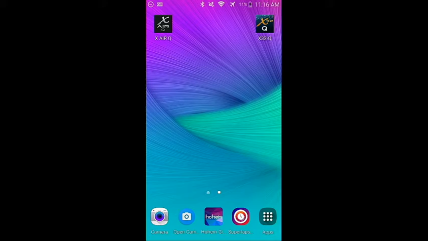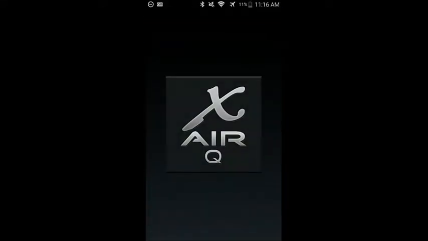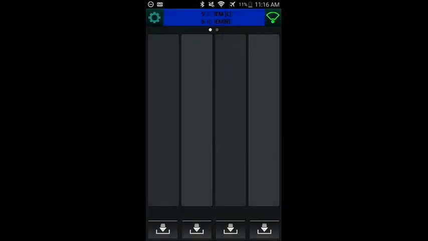So there's minor differences between the X Air Q and the X32Q app. I'm gonna start off with the X Air Q app. Now, what's very important on both of these is that you make sure that you have the right connection to the wireless signal for your mixer. So most front of house engineers or sound folks, they're gonna have a separate router broadcasting a Wi-Fi signal for the Behringer product. Make sure you get that information to get connected.